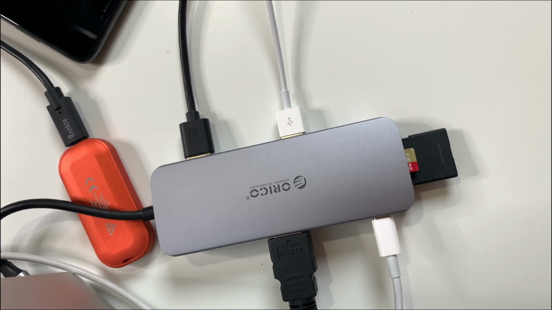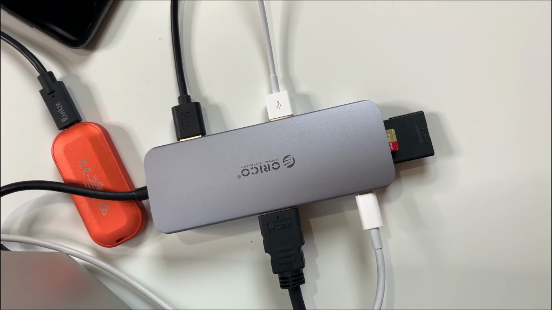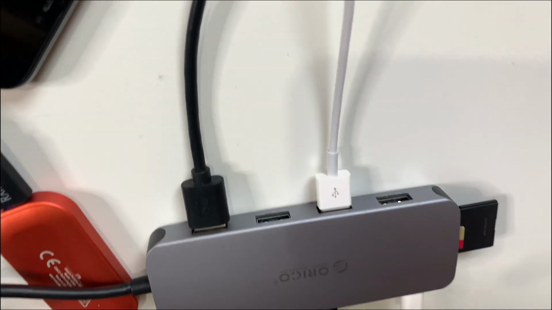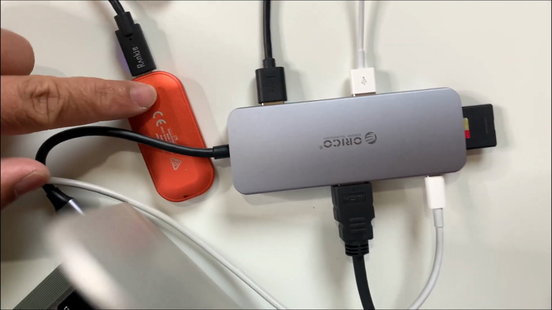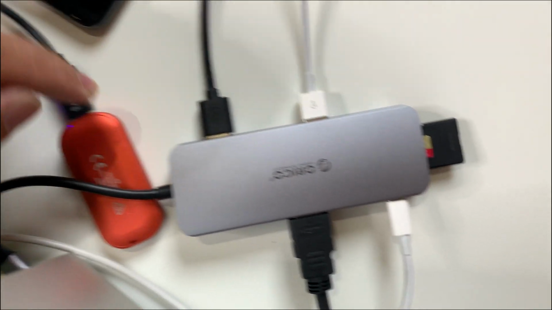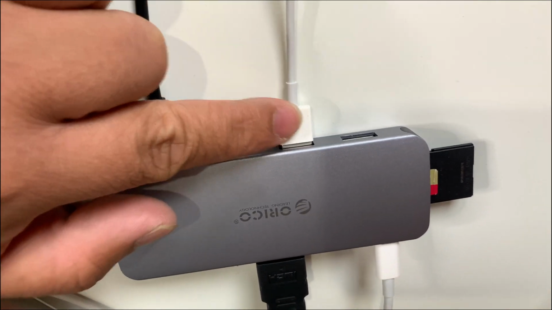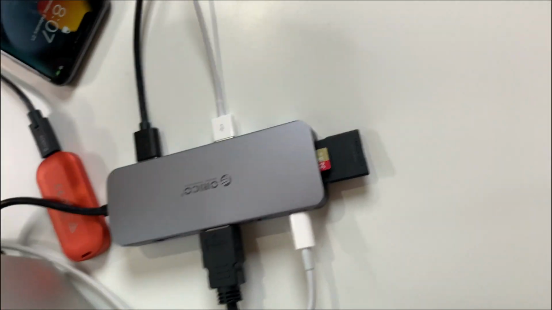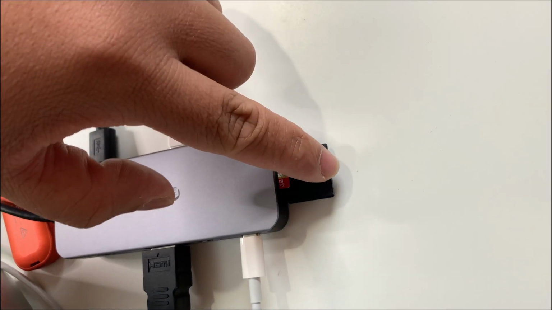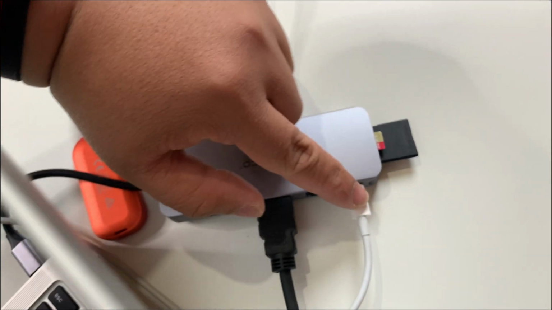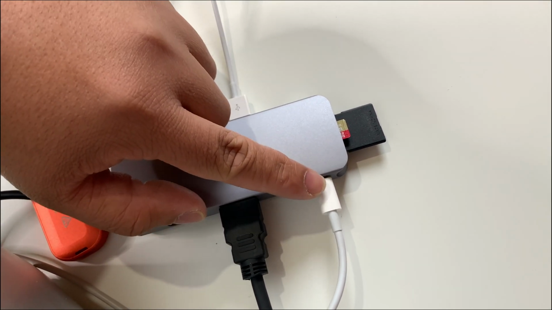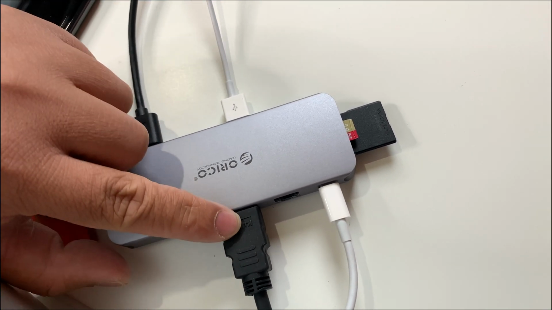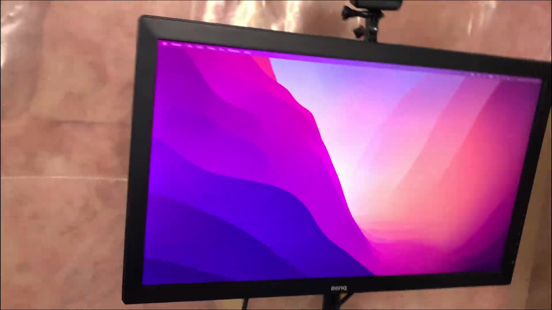So there it is. We were able to hook up a bunch of stuff here on the Orico hub. Pretty much it has the USB 3 hooked up on our SSD, which is really nice. There's also our iPhone right there charging via USB 3 as well. On this side, there's the micro SD and the SD card. And then here, we're able to hook up the original MacBook charger, up to 100 watts, like I said earlier. And then the HDMI slot to give us a second monitor.